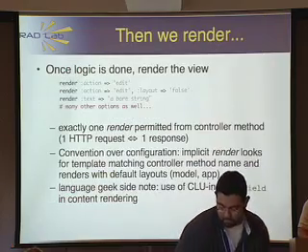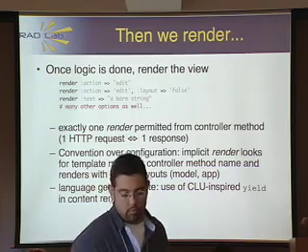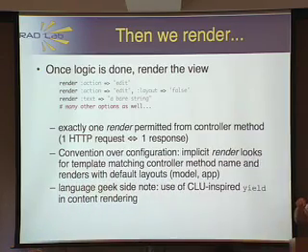OK. So what else is happening in the controller? I mentioned that by default, once you've entered a controller action, once you fall off the bottom of the action, it will look for a template with a matching name, and it will try to render that. Again, that is the default behavior. And in fact, what's really happening is an implicit call to an actual controller method called render.